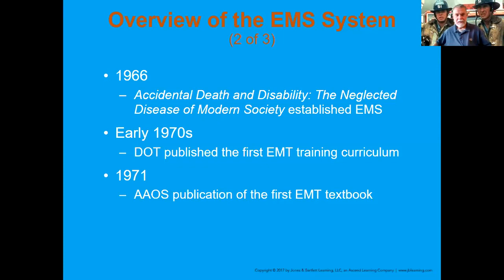I think I took this course when we were on the 7th edition, and there may have been 600 pages in that book. So over the course of time, there's more information that the EMTs are required to know, right? This is not just, oh, look, there's someone who's bleeding. Let's put a Band-Aid on that. The physiology, the pathophysiology, medications, all the things that really make someone a good clinician.